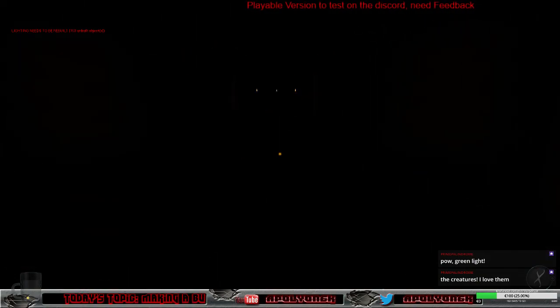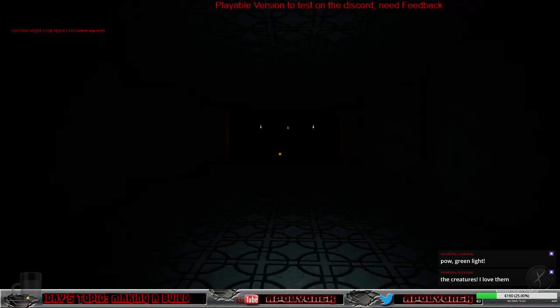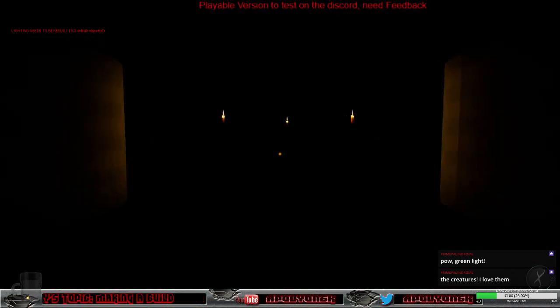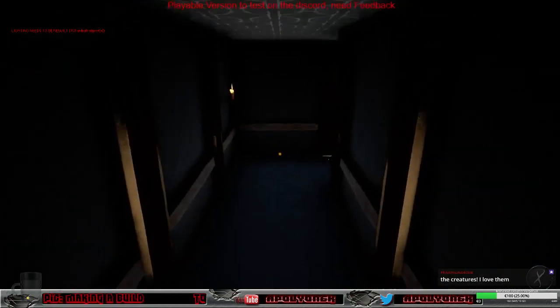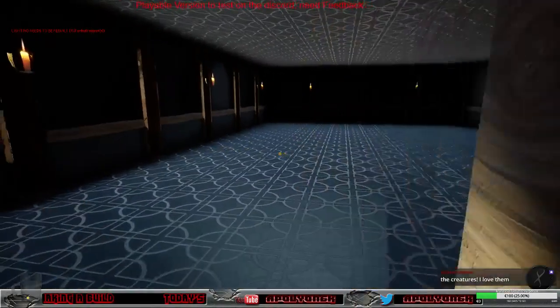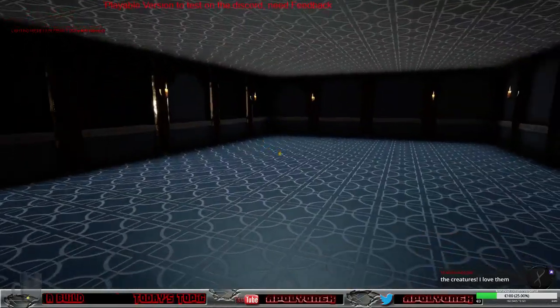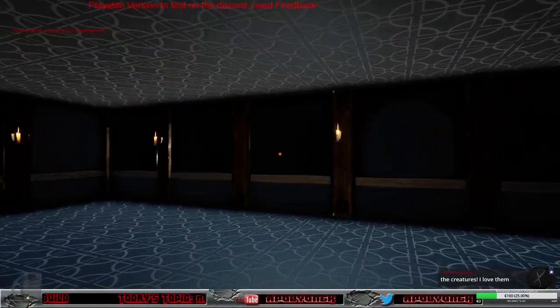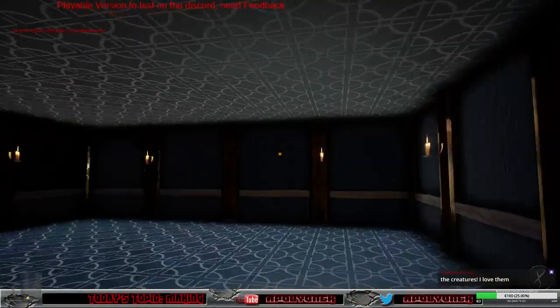Oh, it's really dark here. Okay, here we have the keg. And let's see if this works.